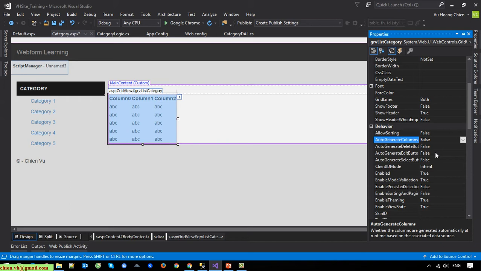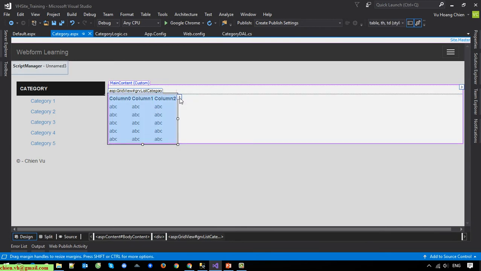So I think that option is much better, because you can control everything you want to be displayed on the website. In the automatic mapping case, there will be some redundant data. For example, when you are displaying the data for the user profile, it contains some sensitive data like the password. You don't want the password to be displayed on the website. That means you can select which columns you want to be displayed, so it will look better for you. Okay, cool.